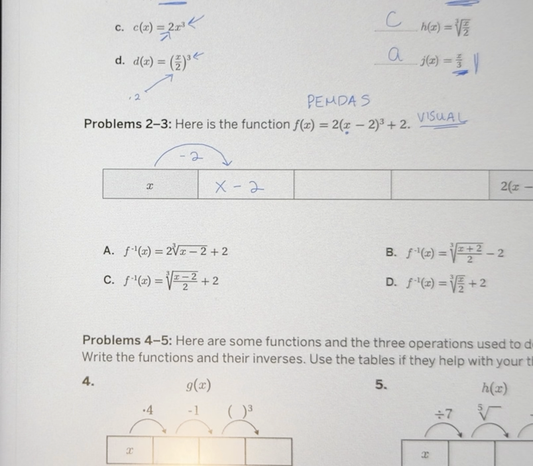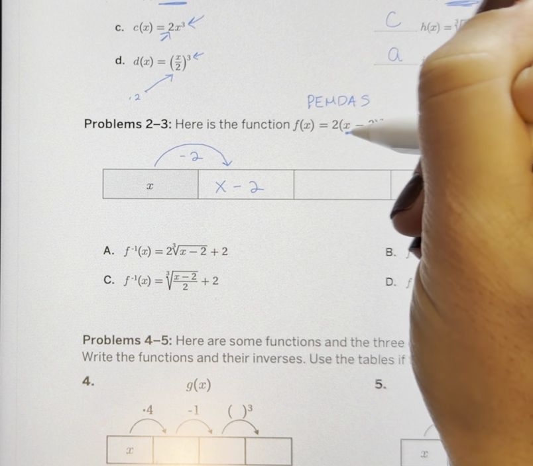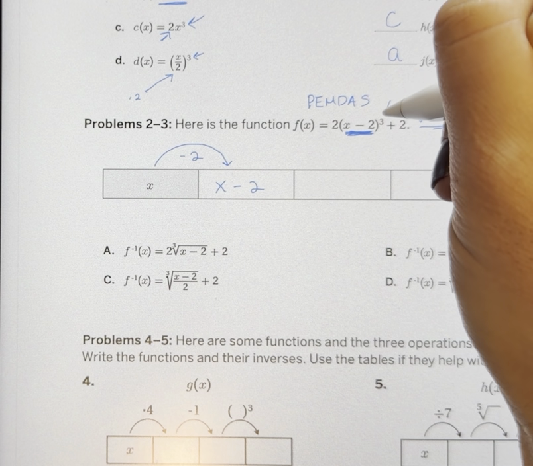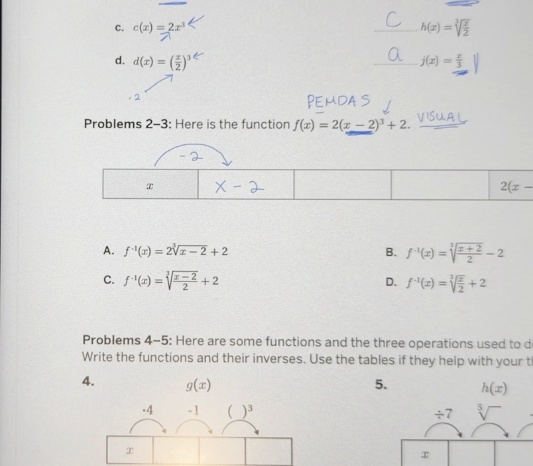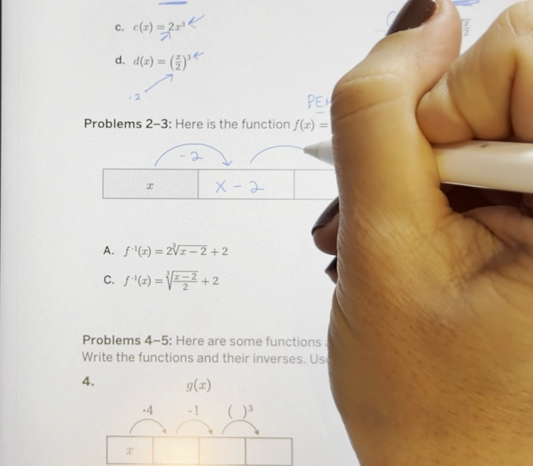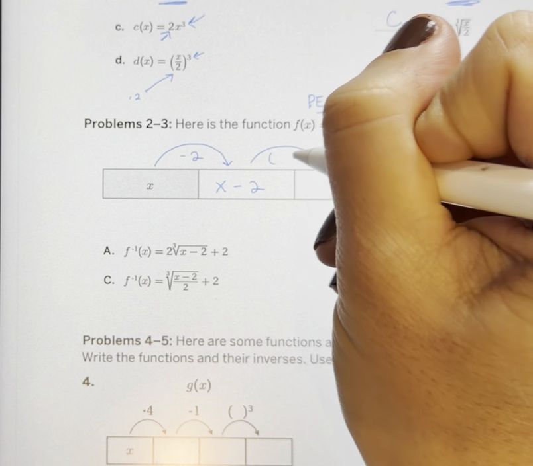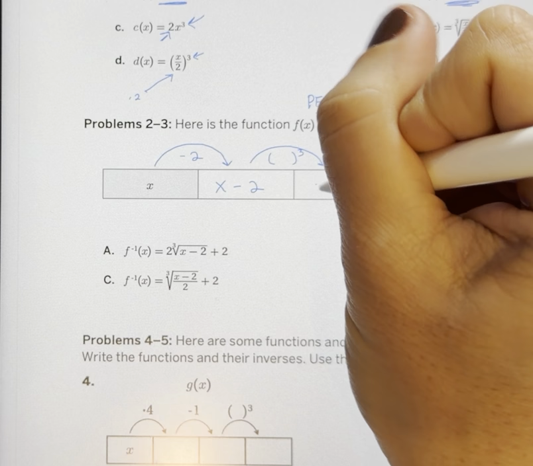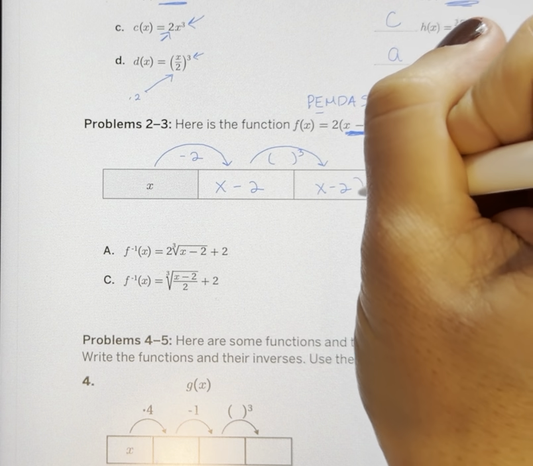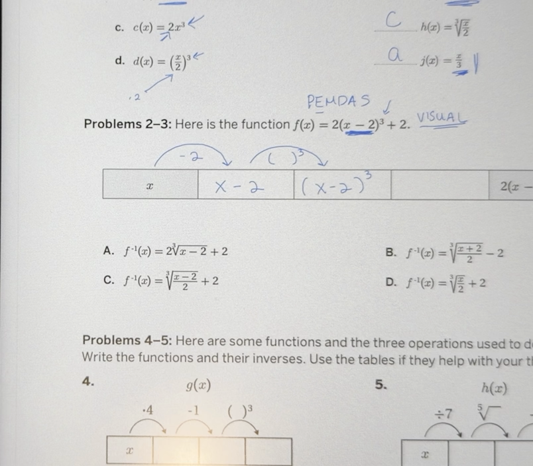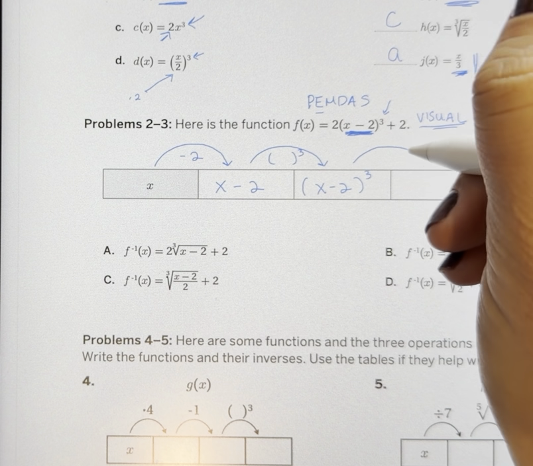That's it. Now, after that x minus 2, what's happening to the x minus 2? That's this guy, which PEMDAS would have told us the exponent. So after that, whoop, what's happening is we're getting cubed, which means I have to take my previous step, throw it in parentheses, and cube it. All right? And now let's see what's happening next.